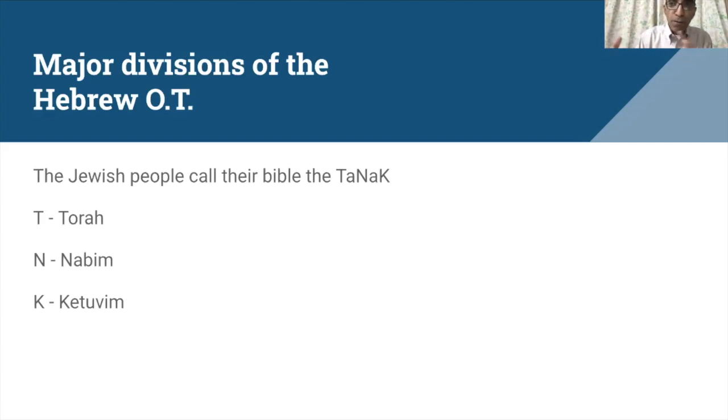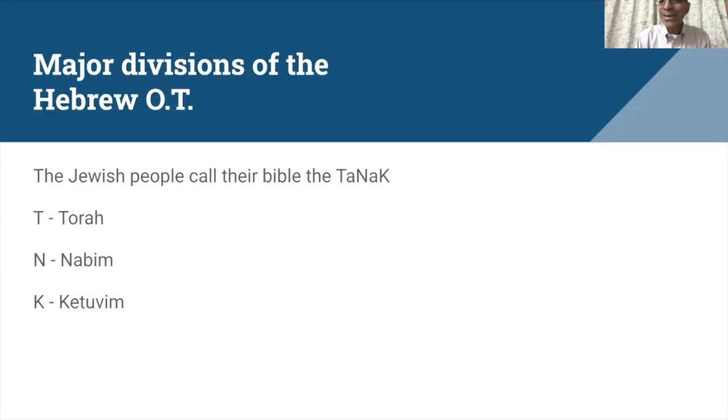Now, the prophets that we understand to be the former prophets or the latter prophets, like Isaiah, Jeremiah, Amos, Hosea, and all of these, they also saw them as prophets, but in a broader sense, they saw their prophecy as part of their history. Or you can say they saw the history as part of the prophecy, all of it together. And then, of course, finally, the Ketuvim.